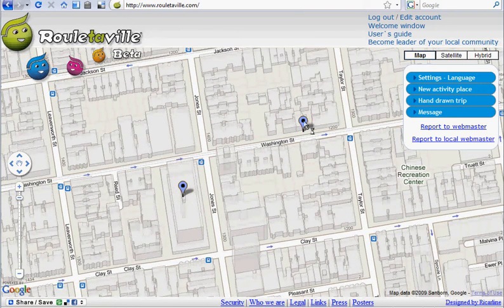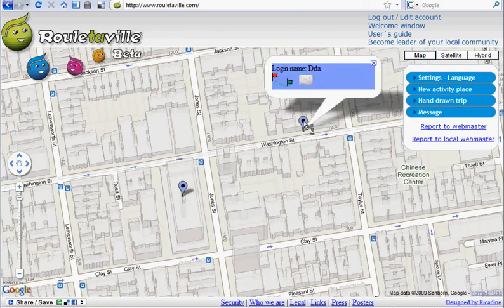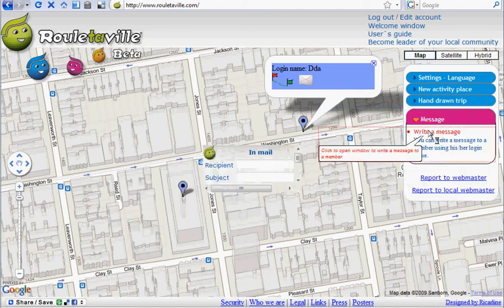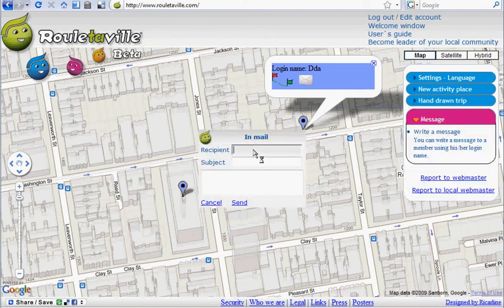I see that there is another member living on Washington Street. His name is Didier. And I can link to him if I want to, like creating a trip. If I were to go to his place for some reason and wanted to share the trip with someone, walking on foot, for instance, in this case, or sending him an email. Or I can use this to send him an email, knowing his screen name as Didier.